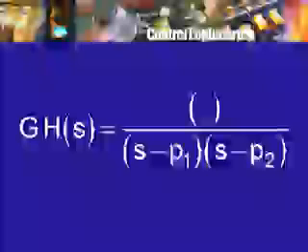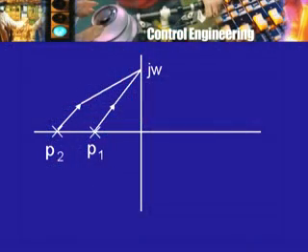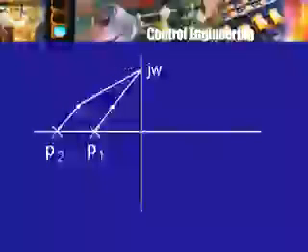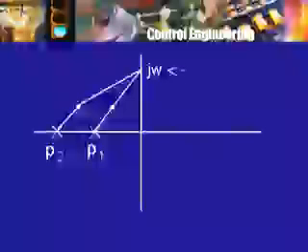Now, these two poles, as we had seen earlier, are in the left half of the plane, and they may both be real or they may be complex. So, let us consider the situation when the poles are real. So, here is P1 and here is P2, and I have to look at GH of S corresponding to this P1 and P2 for what points S. Now, for the part of the contour which is on the j omega axis, I have to consider points S here. Now, this is what corresponds to the experimental data. So, here is a typical point j omega.